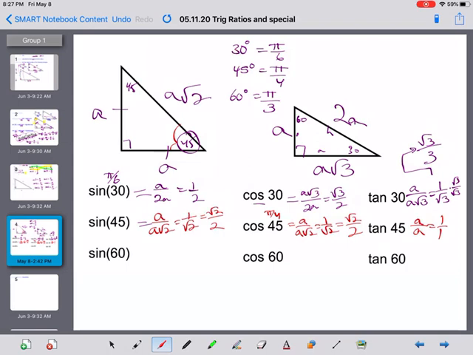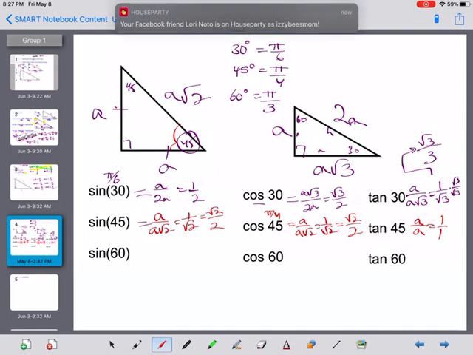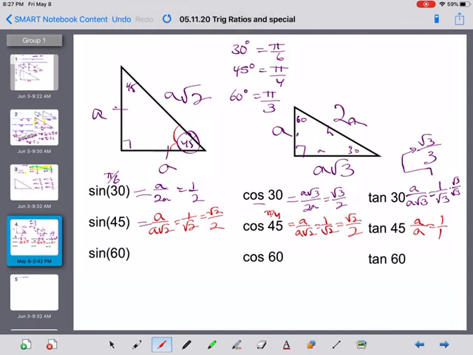Does that make sense? It should, because it's an isosceles triangle, so the legs will always be equal. So it's a 1 to 1 ratio. That's what that means. Go ahead, type in your calculator tan 45 in degree mode. You should get 1. Because for any 45-degree angle in a right triangle, the ratio of the opposite to the adjacent will be 1. Sine of 60 degrees.